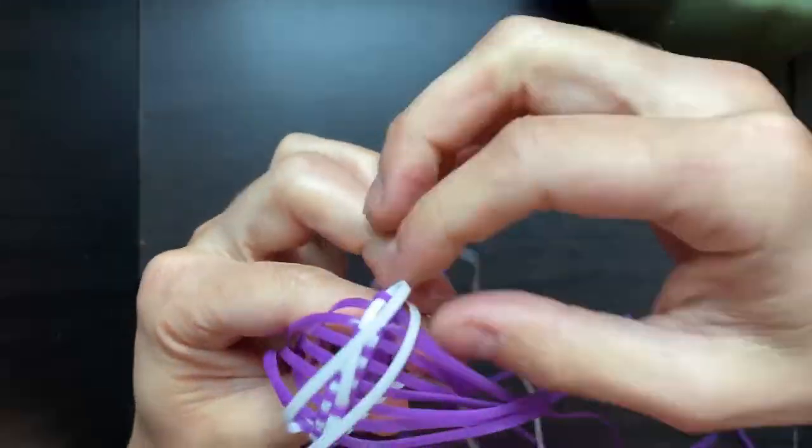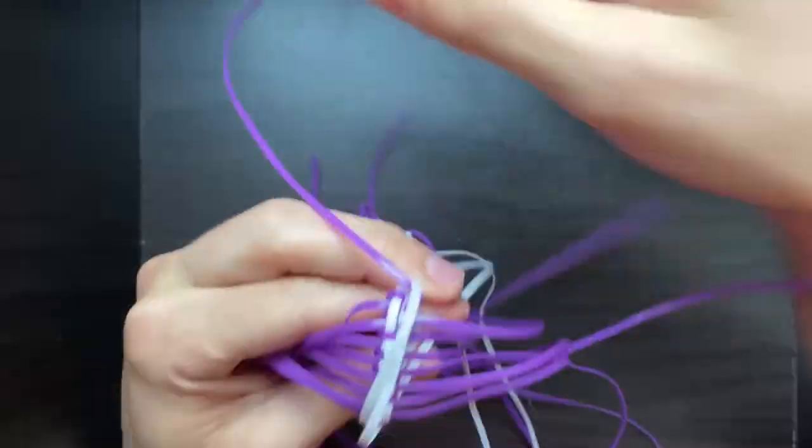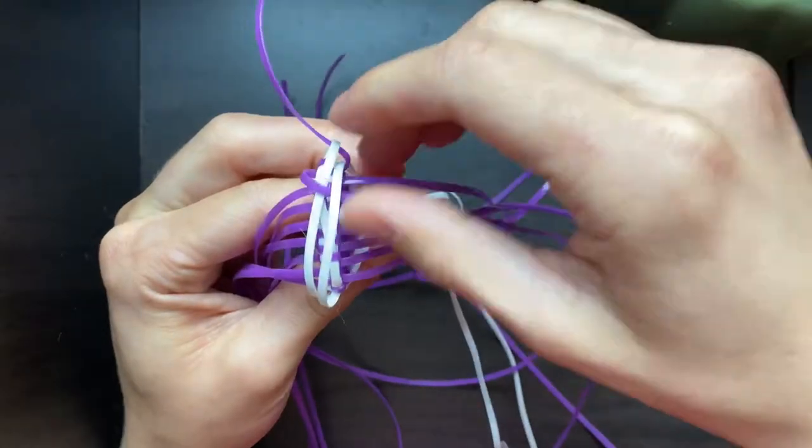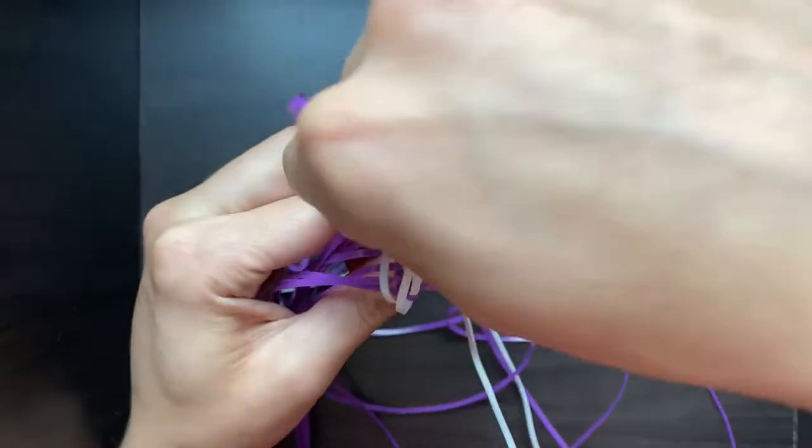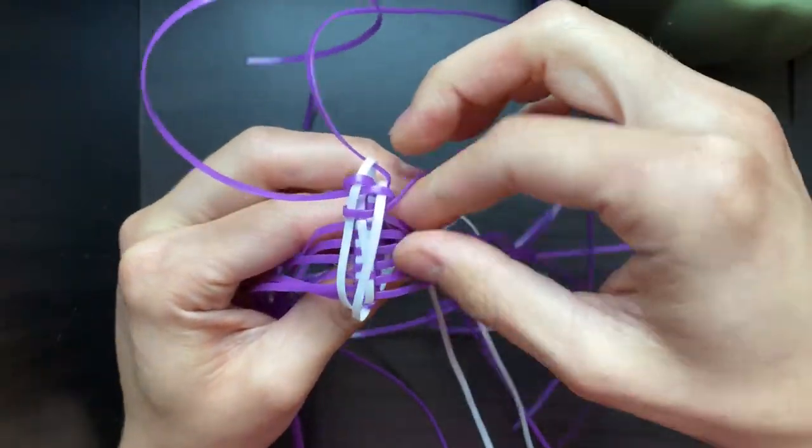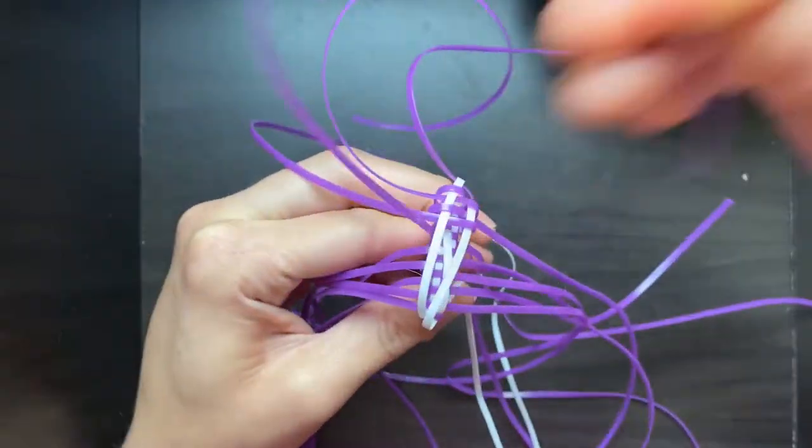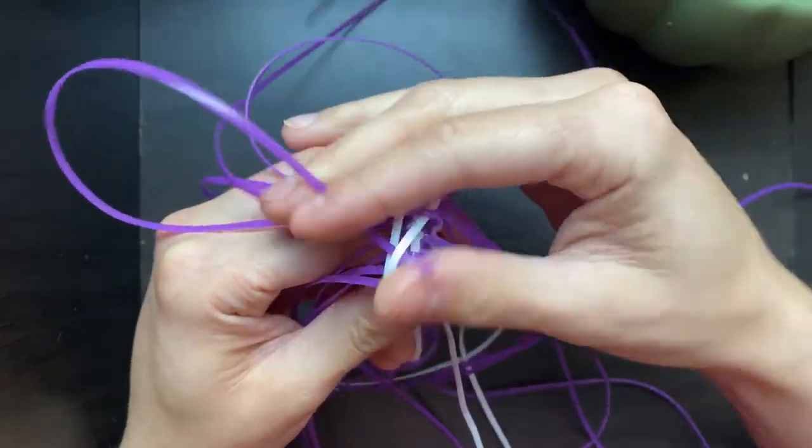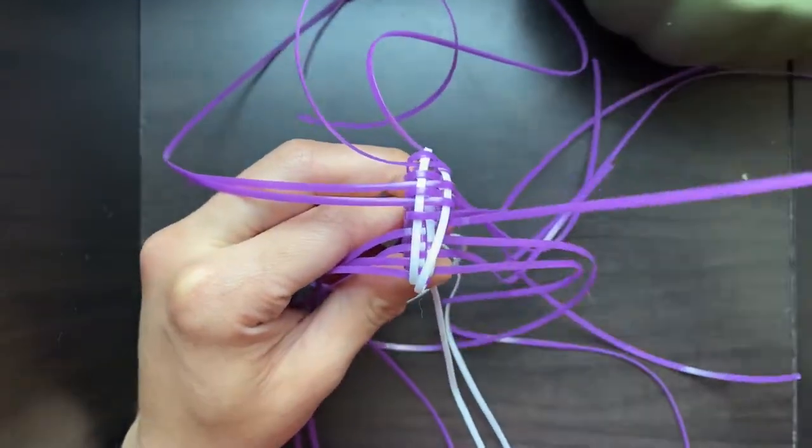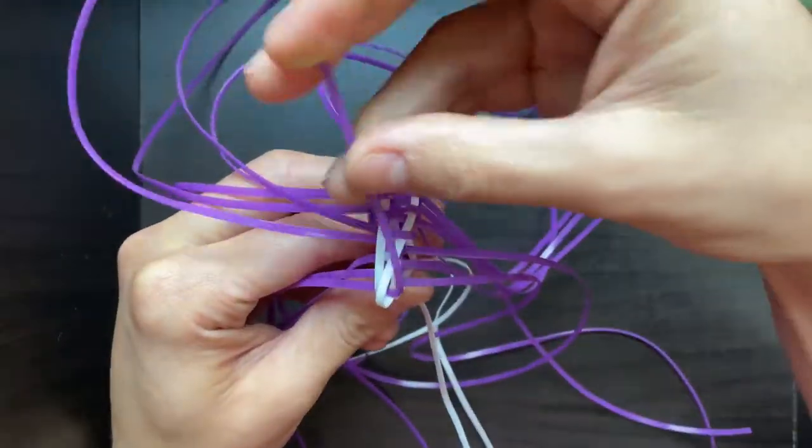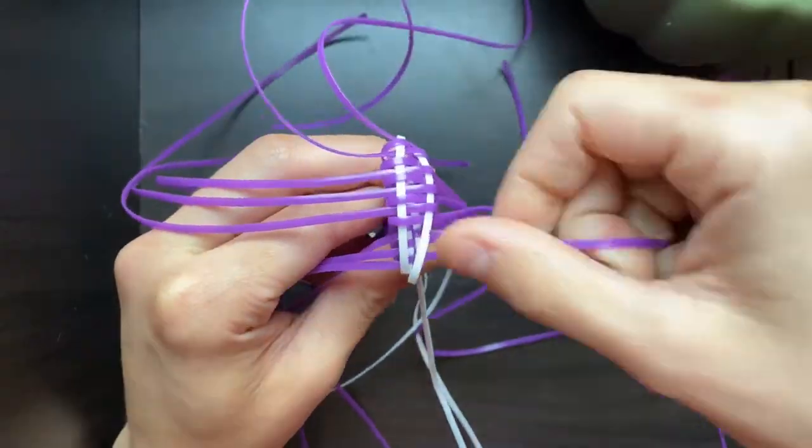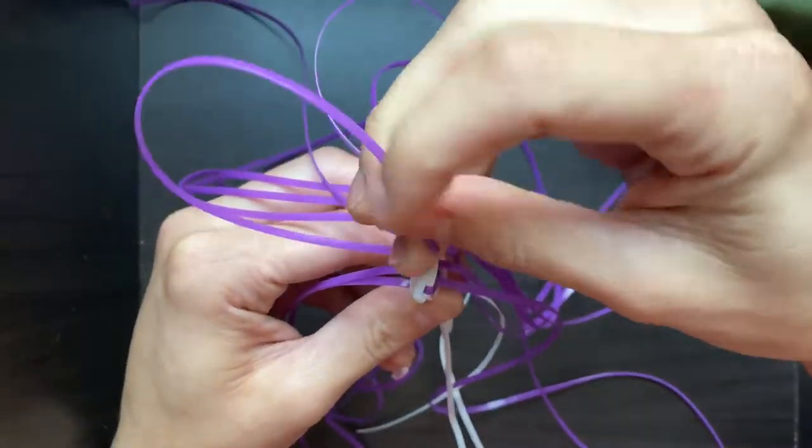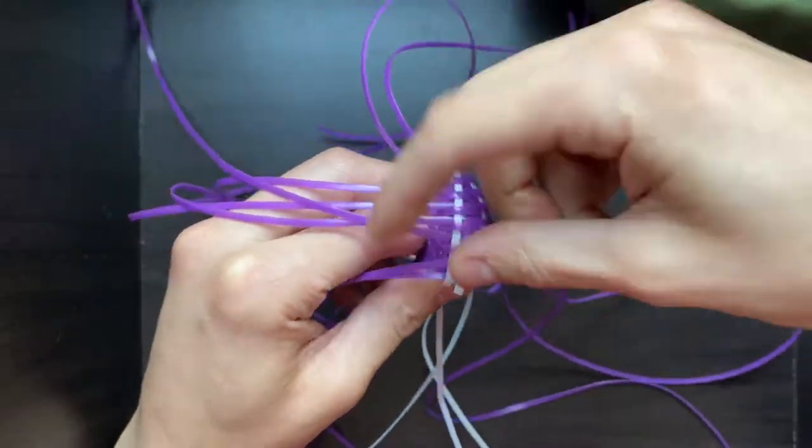Okay, and then the next step is to do five straight stitches to lock everything into place. And on your fourth and your fifth stitch, you want to pull the strings as tight as you can so that way you get a little bit of curvature to the body. So you can be a little bit looser on the first, second, and third strands, but on the fourth and the fifth, you really want to try to kind of crank down on those without breaking the strings.